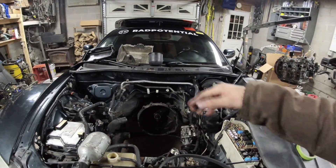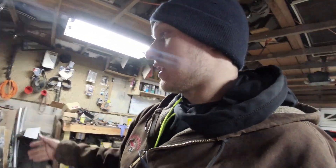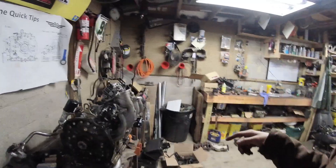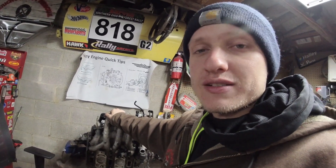A commenter said you can remove the intake manifold with the engine still in the car. I wouldn't disbelieve him, but I think it's more work: the intake manifold hits the frame rail, so you'd have to loosen the passenger engine mount, raise the engine, and tilt it. You'd still need to remove the secondary fuel rail and disconnect all the wiring — basically stripping the engine down anyway. My personal recommendation: pull the whole engine, do everything on the workbench where you won't risk dropping parts into the engine, then put it back in.